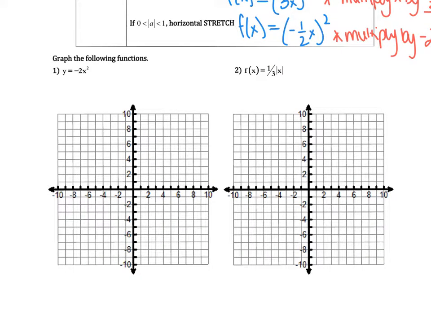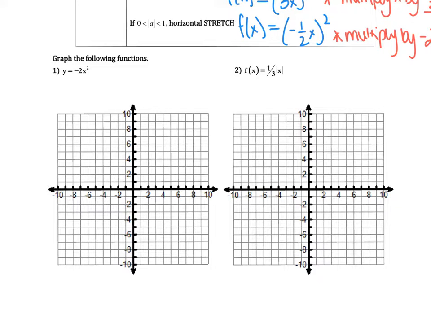Okay, so let's go ahead and practice these vertical and horizontal shrink and stretches. So if we take a look at the first problem, notice that the negative 2 is on the outside. So if we were plugging a value into x, we would square it first, and then we would multiply it by negative 2. So that's going to affect the y values, not the x. What we're plugging in stays the same. What we get back out changes due to the fact that we're multiplying this by negative 2.